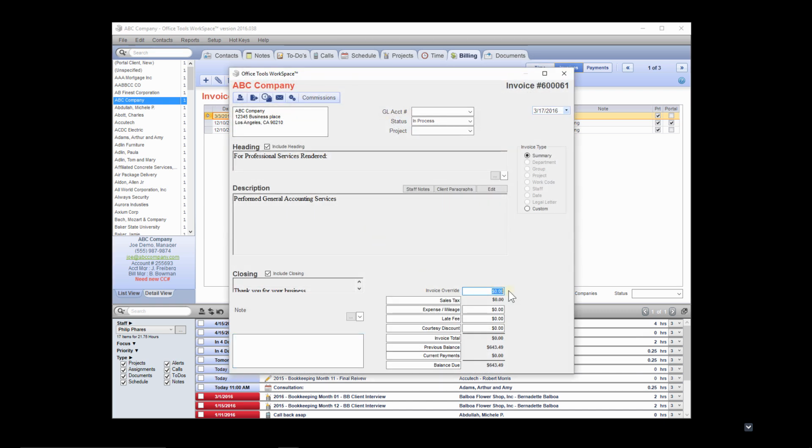Again, the first method, the beginning balance screen, is when a new contact has no balance or invoices currently in the system. However, if you need to create some AR or another balance for a client that does have an invoice, you can simply come to the billing screen, create an invoice, and enter in those details.